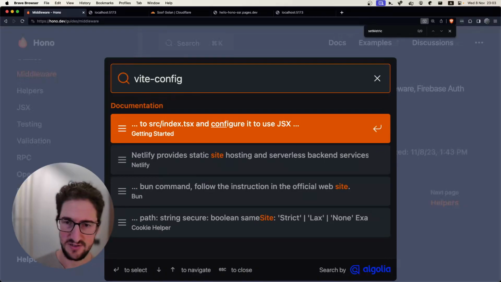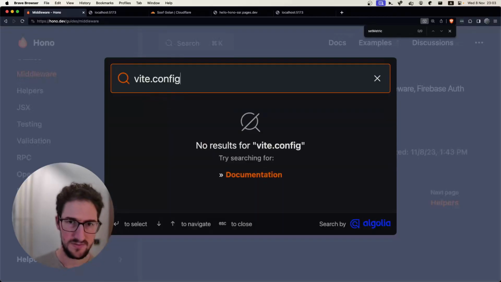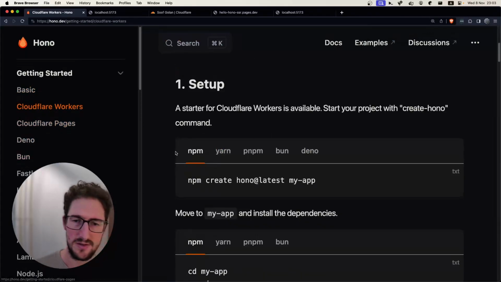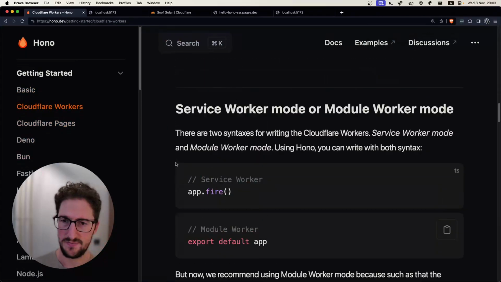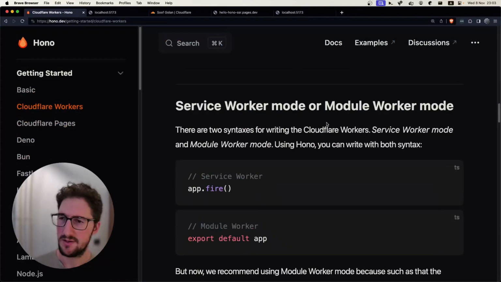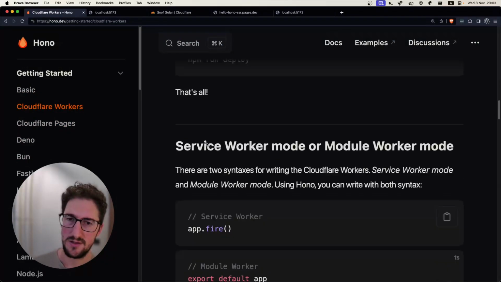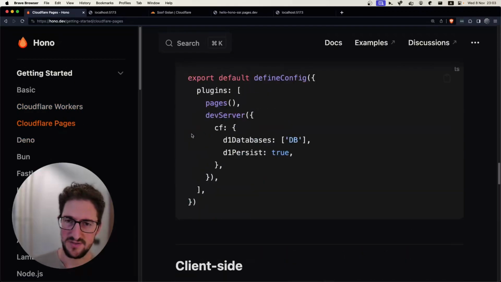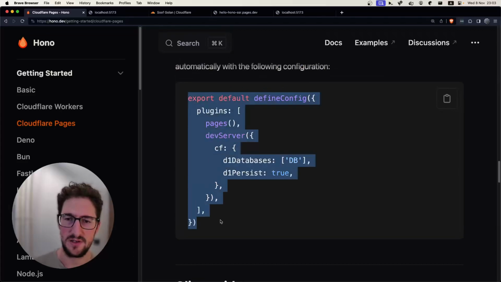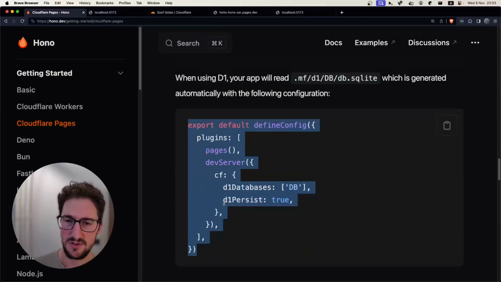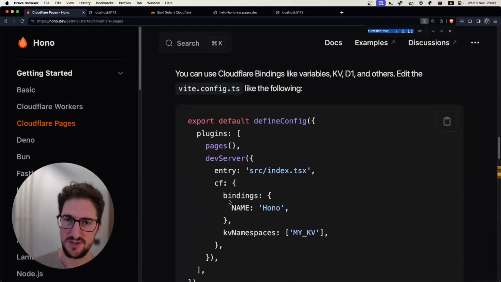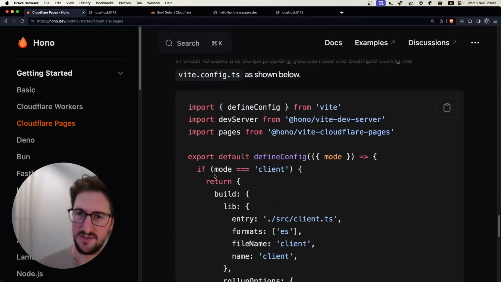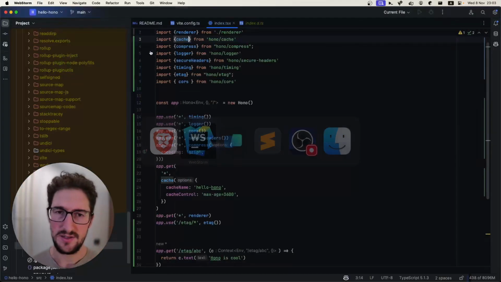Vite config. Is it .config? Pages. And our vite config ts. Let's try to... Oh, that's not interesting because we don't actually try to do anything fancy here.